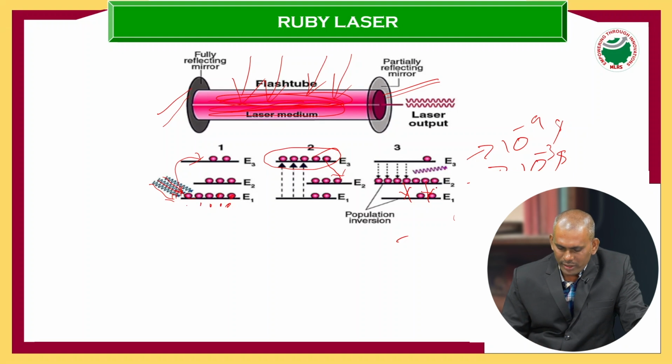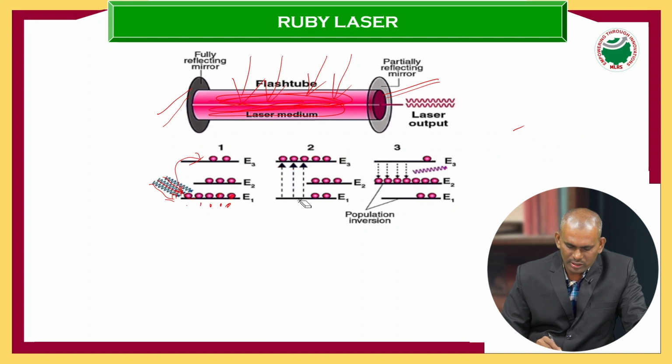While these atoms are coming to the next level E1, they release their excess energy in the form of photons. These photons are nothing but laser photons, emitted between the E2 and E1 levels. A bulk number of atoms are coming from the E2 level to the E1 level, so more photons can be emitted in this transition. That's why population inversion is very important in lasing action. When population inversion is achieved, only then can the maximum number of photons be emitted between those energy levels.